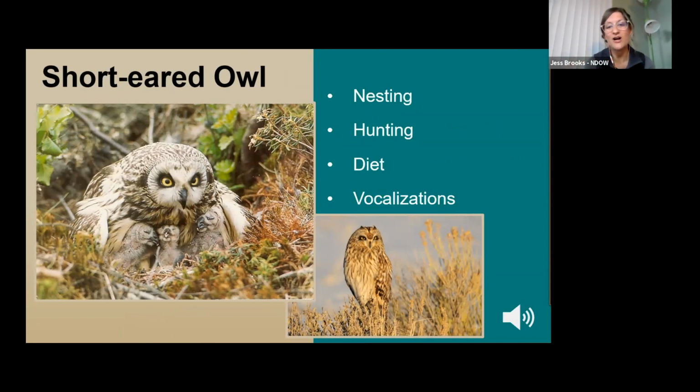Short-eared owls do hunt on the wing as opposed to burrowing owls who hop around on the ground. So if you are going to go birding for short-eared owls, typically you'll find them flying or gliding really low over low fields, low vegetation, bushes, open fields along edges where the trees or cliff sides really go up. So they'll be hunting or gliding, and then you might see them swoop down really quick, pop up, and they'll have something in their grasp. And remember, these are the owls that are sort of buoyant when they fly, they sort of bounce. But other than that, they do perch really low in trees, even on ground level or super near ground level.